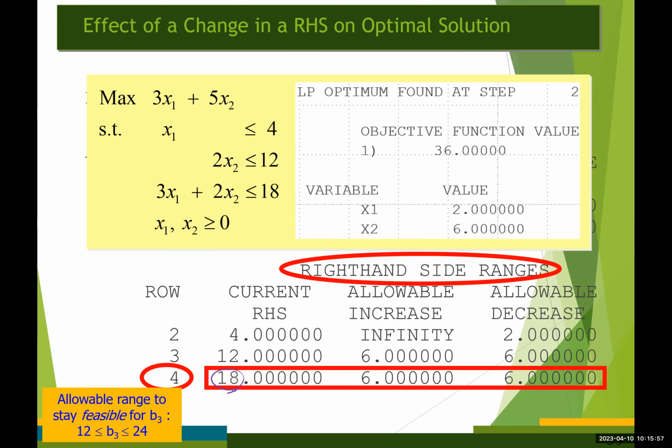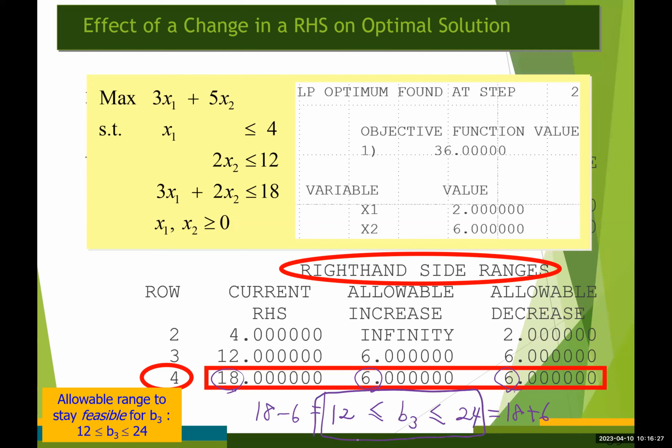And the allowable increase limit is 6, and the allowable decrease limit is also 6. So B3 is less than or equal to 18 plus 6 and greater than or equal to 18 minus 6, which is 12 and 24.